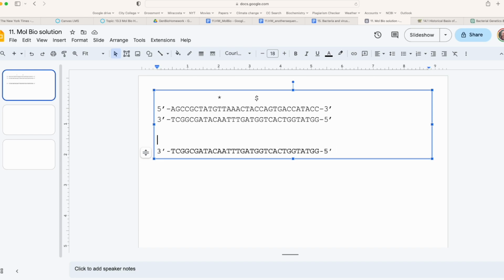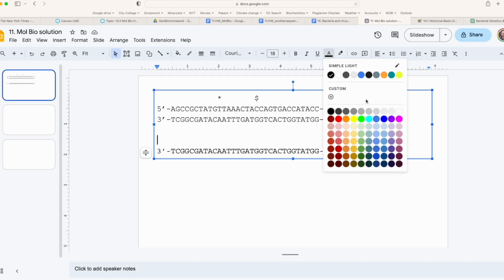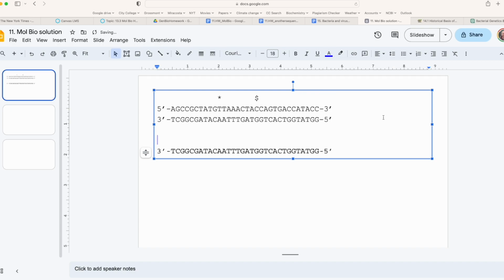Okay, so there's the template strand. So what am I going to do? I'm going to transcribe it, and to have that transcript stand out, I'm going to do it in blue. Note that the template is running 3' to 5' left to right, so the transcribed RNA is going to be 5' to 3' left to right. Now I'm just going to go ahead.